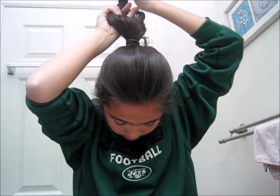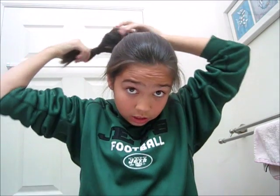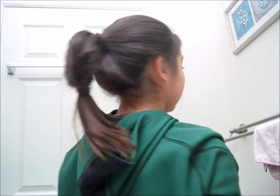The second hairstyle is just a simple twist in the ponytail. You are just going to tie it at the very end and then twist it — that is literally all you have to do. You take your hair, stick your fingers up the middle, grab the remaining hair, and then twist it. It is just something a little bit cool and different and I think it looks pretty cool.